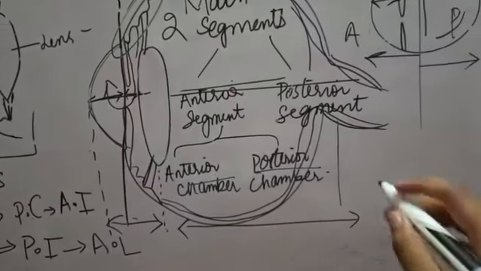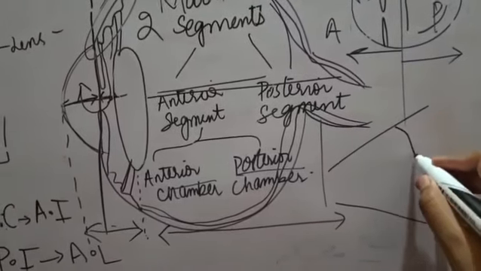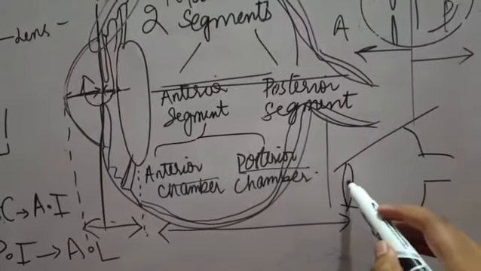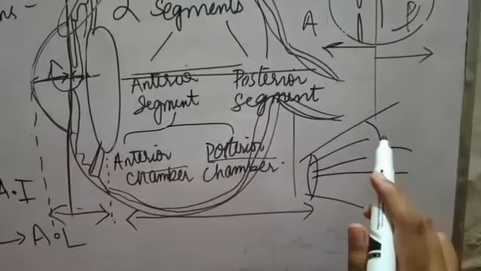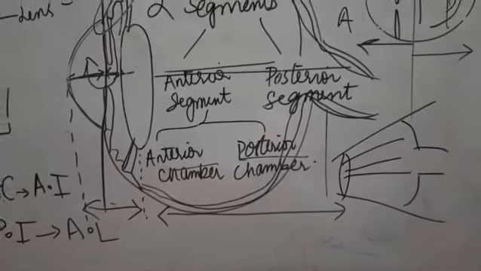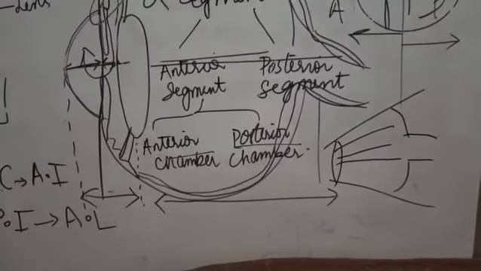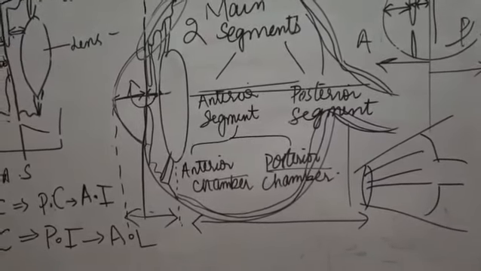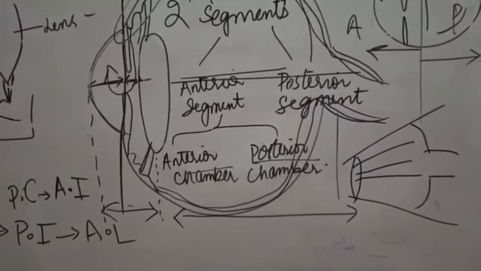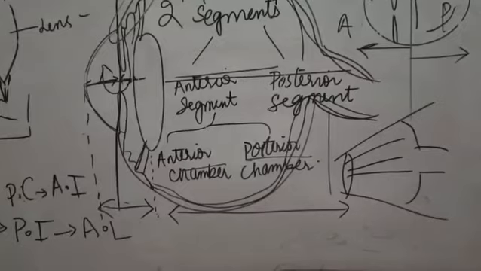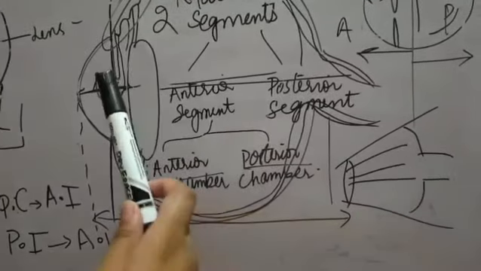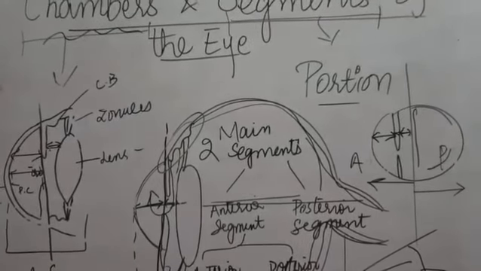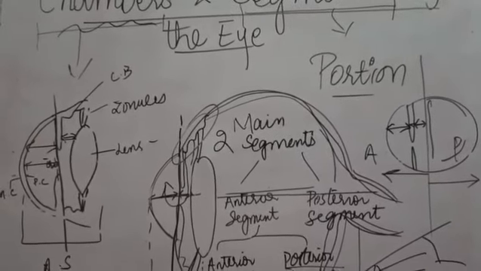A lot of the time in B scan you have seen an image like this, right? So this is basically the lens, and the area behind the lens is the vitreous, retina and optic disc. All the structures that lie behind the crystalline lens are in the posterior segment, and B scan is used to check the posterior segment structures, right? Not the posterior chamber. So I hope the concept of posterior chamber, anterior chamber, posterior segment and anterior segment is clear.